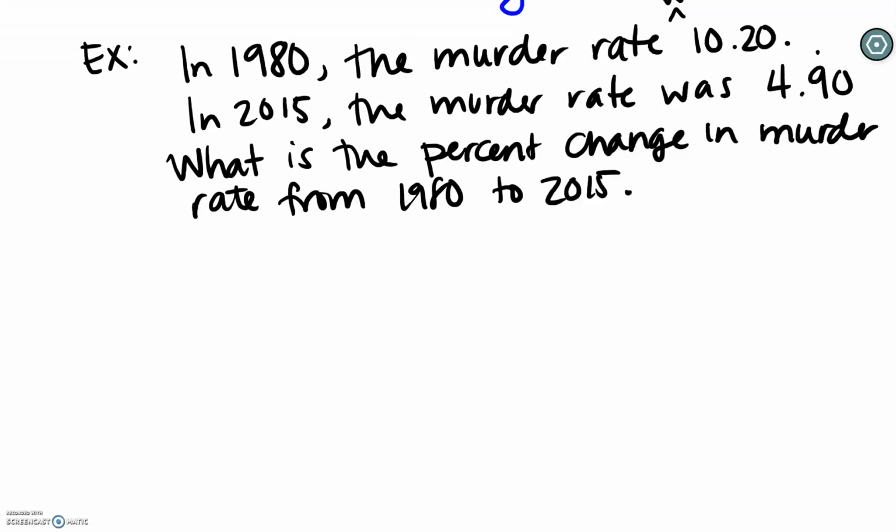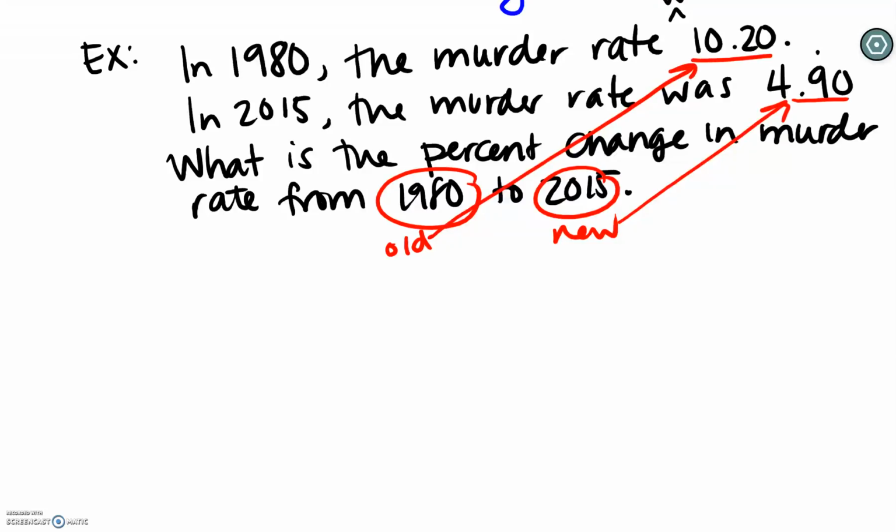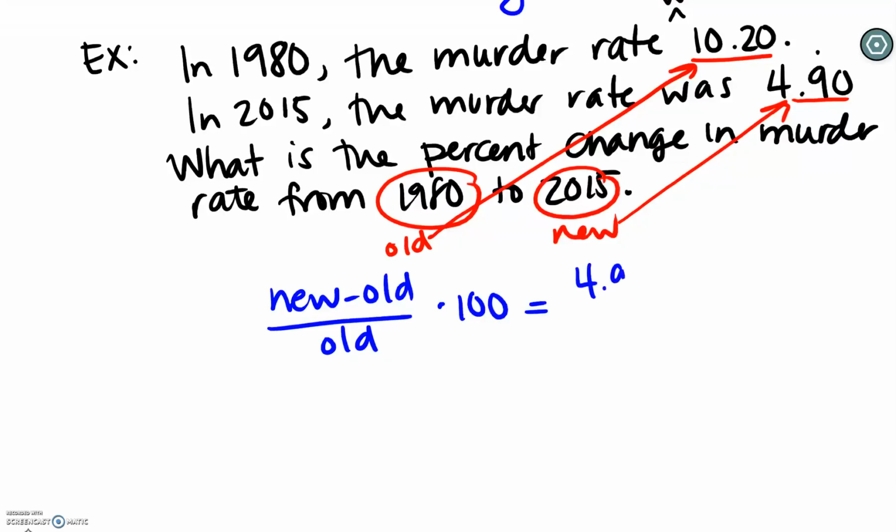All right, so this question is giving everything away from us. If we want to use the formula, that first formula, new minus old over old, we can see, okay, here's our old, here's our new. These are the years when they are, and then we actually have the values from each of those, right? So there's our new value, there's our old value. We've got them both, and then we just plug right into that formula. So the formula was new minus old, all over old, times 100 to turn it into a percent. So 4.9 minus 10.2, all divided by 10.2, times 100.